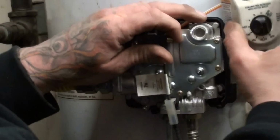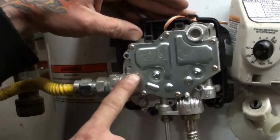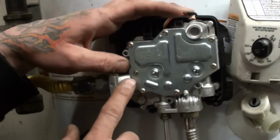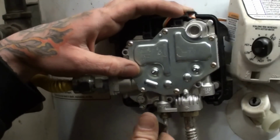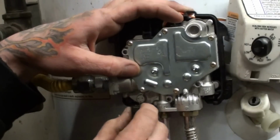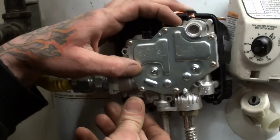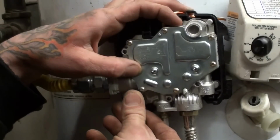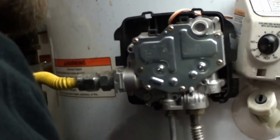Oh, that's the other part I forgot to tell you. When you depress this button to get the gas to come in, it's actually hitting here. So all you need to do to try to get that pilot fired up is depress this little brass piece. Get your piezo igniter on there. It may spark you, be careful. And then my wires came apart over here.